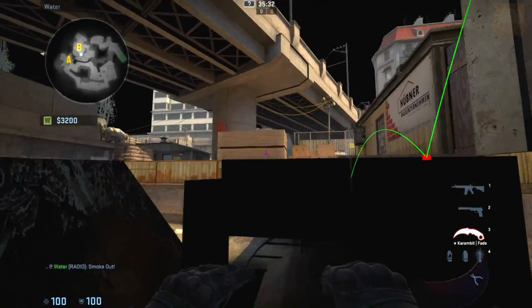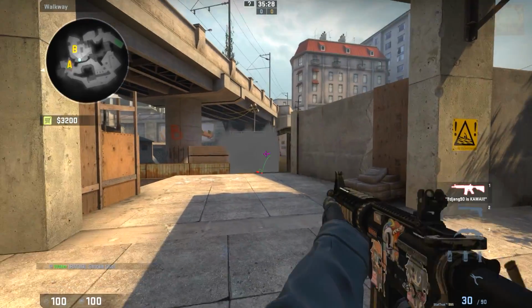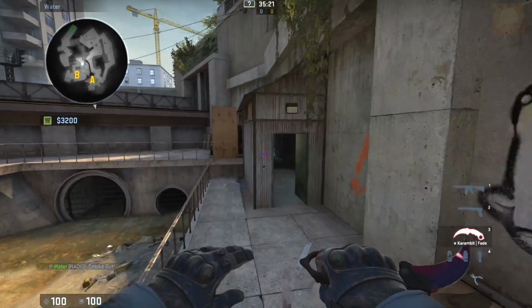I should bounce off a couple of times and land right about there and block off anybody from graffiti seeing you cross over, or anybody from CT steps as well. Now there are a couple of Molotovs you can throw to clear out the rest of the site.